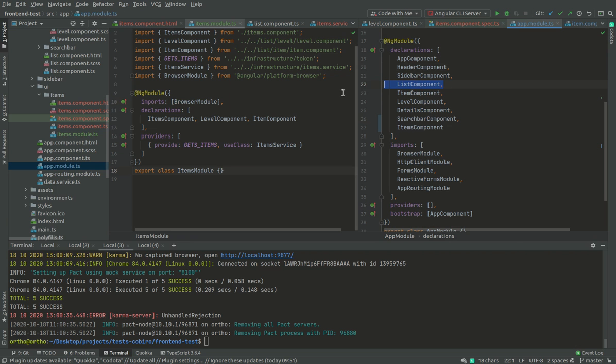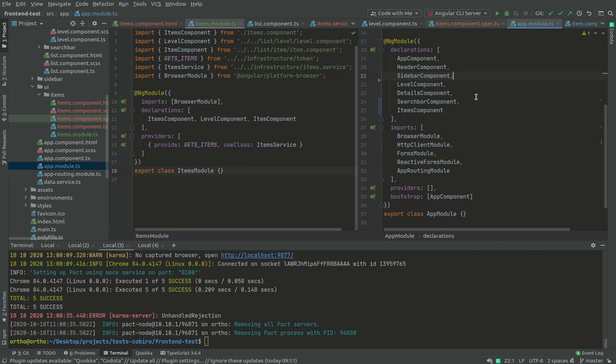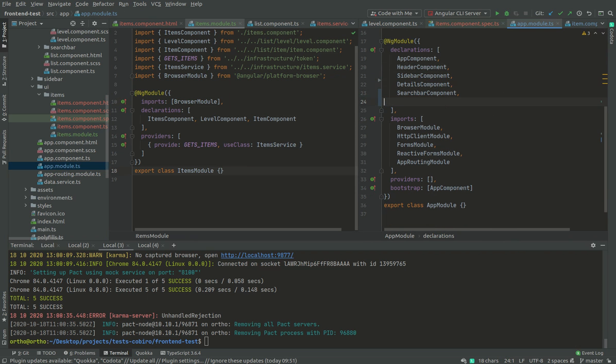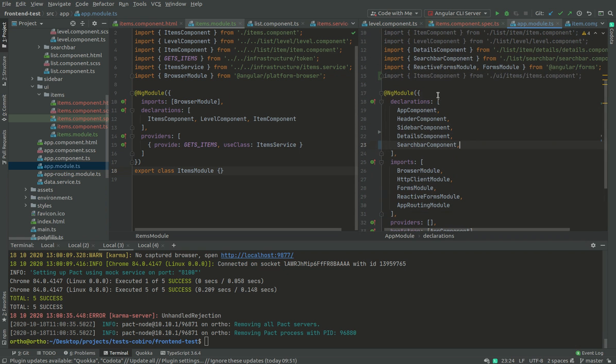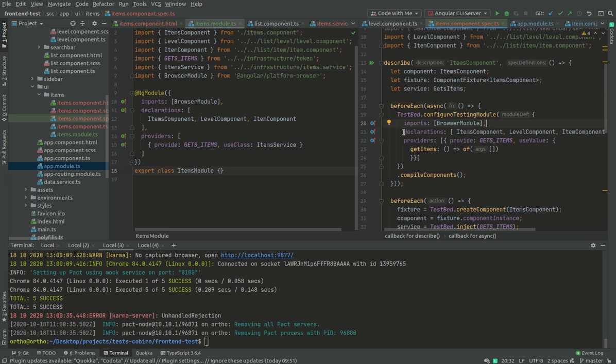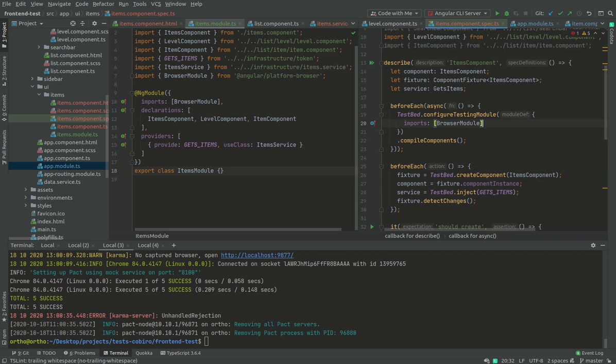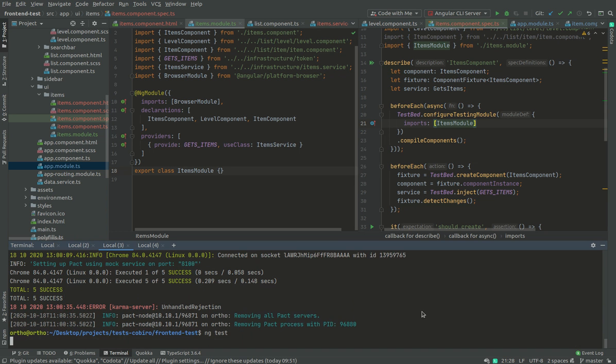Yep, okay, looks good. So I have my item module, and now in here I can start getting rid of the stuff. This is the old list, I definitely want to get rid of it. Item component, yes. Level component, yes. Items component, the one I just added, yes. And that should be it. Then in the imports, all I can do is add items module, and we're good to go. The same in the test. Actually, look at the neat trick I can do. Because I already set it up, and there is no surprise to it, all I can do is use the items module in here. It's pretty neat. Let me run this. Let's see if there are any surprises.